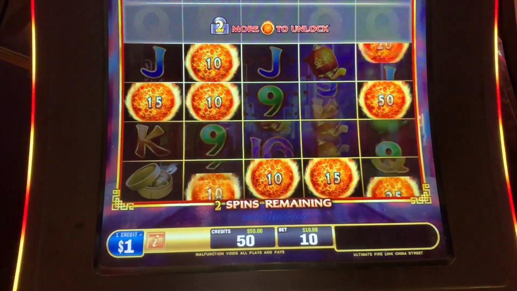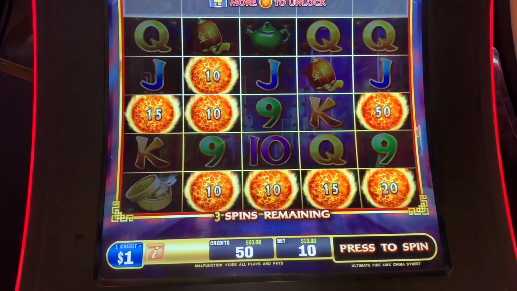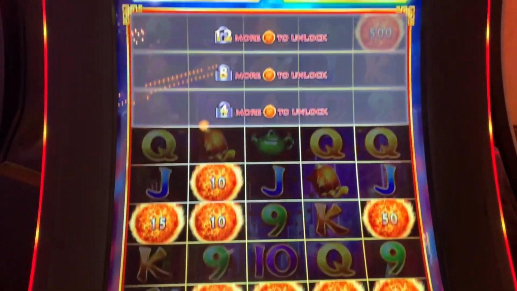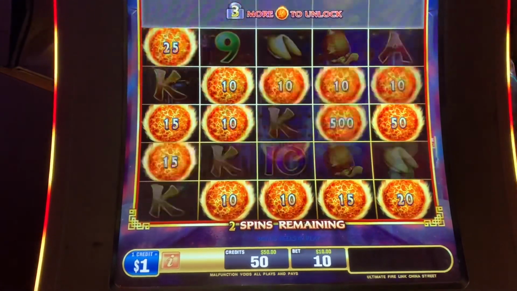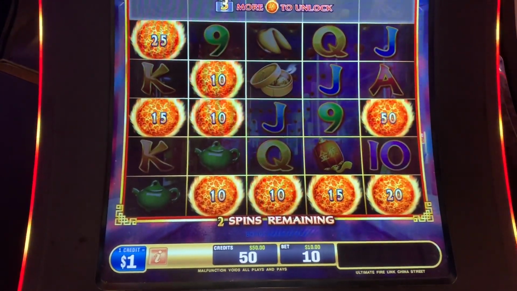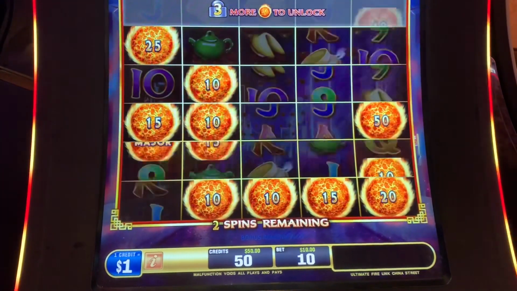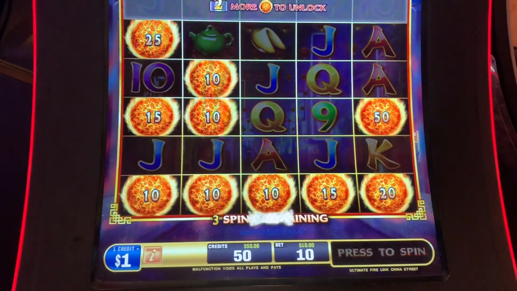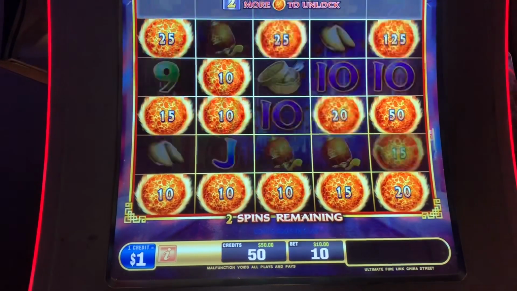Come on, big money, fireballs. There's one more. And two more. Okay, well, there wasn't anything in that row, but as long as we're striving towards that 500, here we go. 25, okay. Now there's a 40 up there. Lock section. Let's keep climbing. More fireballs. There's one. All right, 3 spins still remaining. We're doing great. Come on, baby.